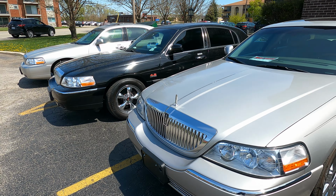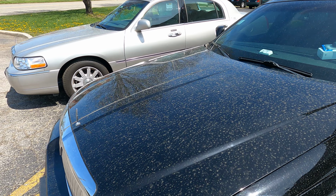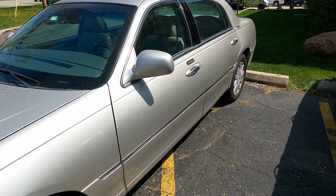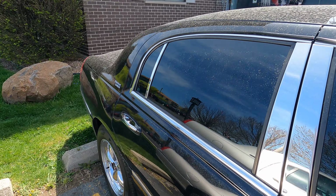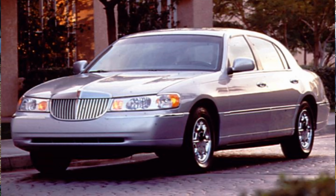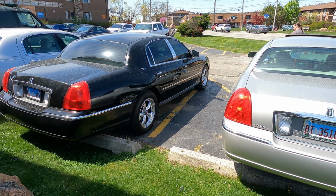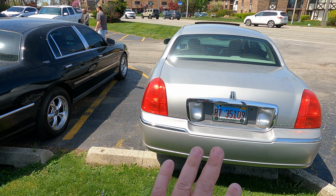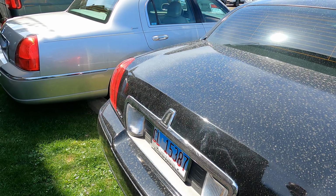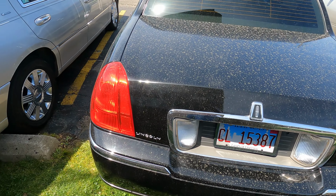What else? I would have to say that I like this body style, the last generation, the most. It did come with the hood ornament, that whole bubbly look type of deal. I don't know, I like it. That's not to say that I'm gonna pass off the previous generation as some sort of a bad apple. No, that's not what I'm saying. It's just, I have my preference. There's that. I'm gonna try to film my car the least, just because I'm already bored with it. All right. By the way, I did notice the town car delete here.